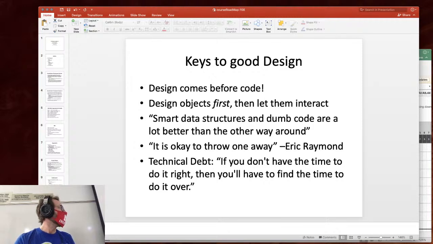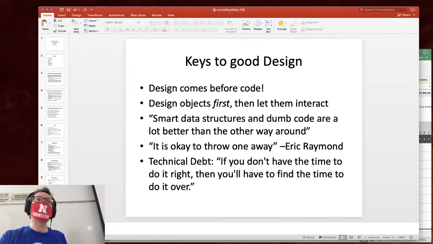Eric Raymond's another one of his quotes is, it's okay to throw one away. Do not fall in love with your code. Do not think that, I put 2 hours into this function. It somewhat works, but it's clunky, it's kludgy, and sometimes it doesn't work. Throw it out, start over, right? That process of going through that draft means that you've figured out something about the problem. Be comfortable with throwing it out and starting over now that you have an even greater understanding of it. And that's what he means with that.